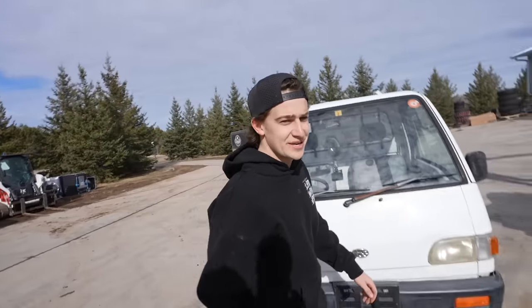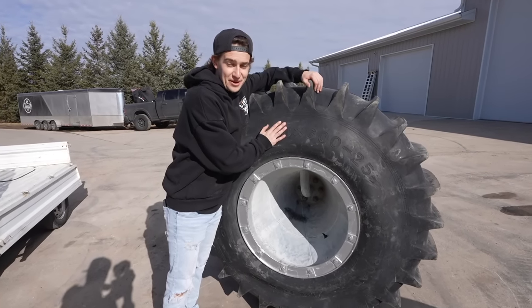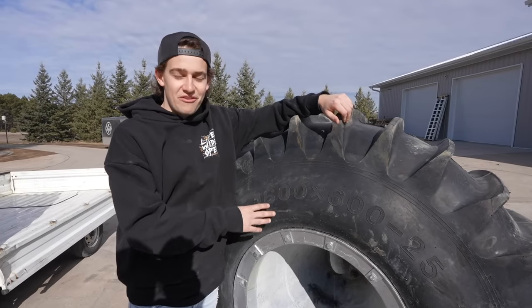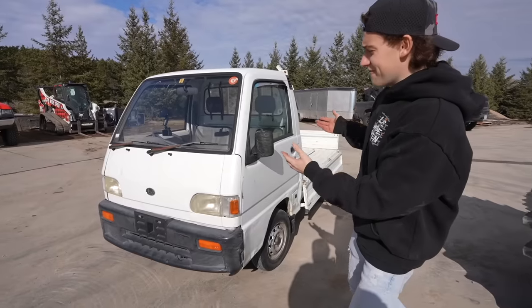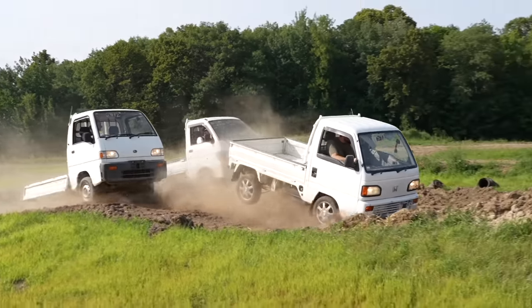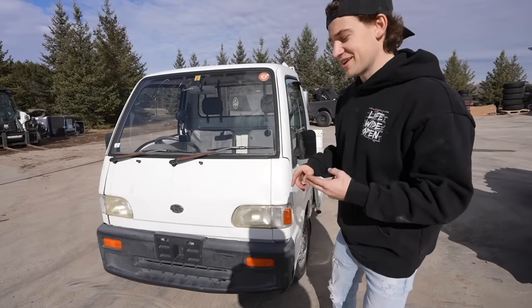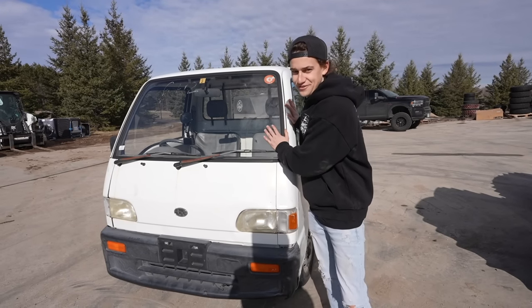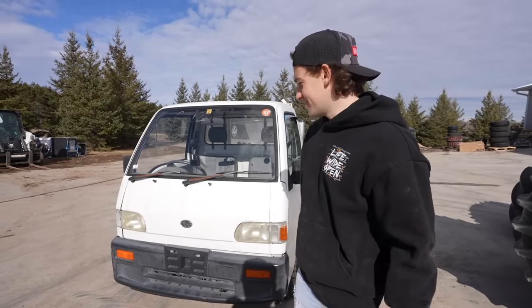Guys, we're gonna be turning our mini truck into a monster truck today. So we've got these 63x23-inch tires that came off of our friend Cullen Sherp, what they call the ultimate off-road machine. Well, these mini trucks have proven a lot. We've taken them off-road, we have front flipped one, we Hayabusa swapped one, so we feel like it only makes sense to monster truck one next. So it's not gonna be a full-size monster truck, you know, it's gonna be a mini monster truck with a mini truck. But we should be able to run over trees, run over cars, maybe even float it, and it's gonna look really cool in the process.